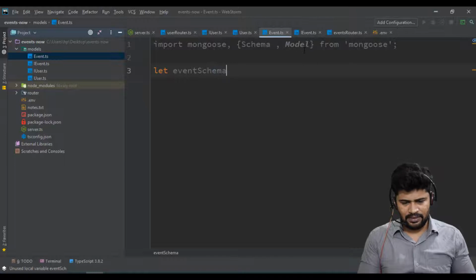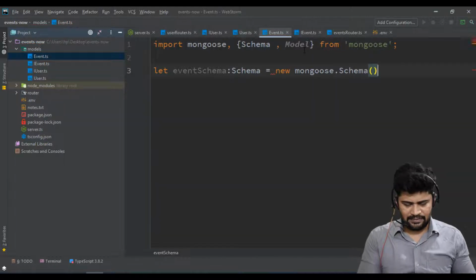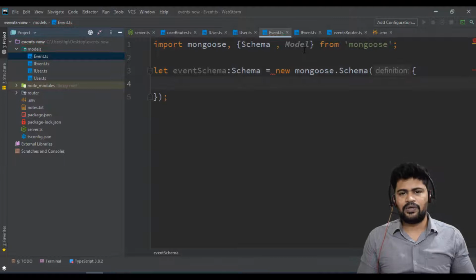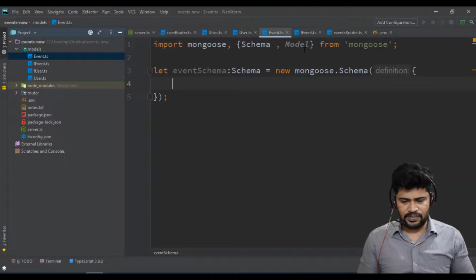Let's say eventSchema of type Schema is equal to new mongoose.Schema. You must specify a few things here, which is the schema definition. First thing is name is required. ID you don't need to mention.